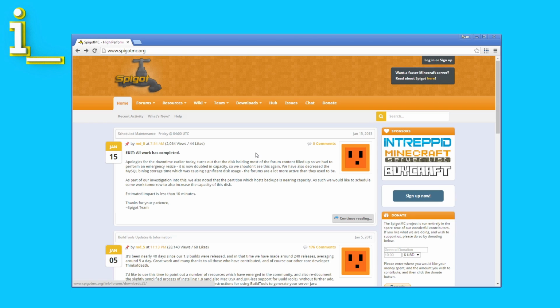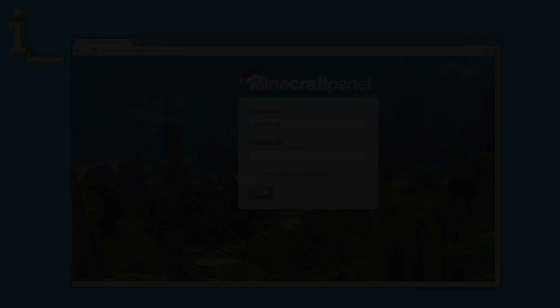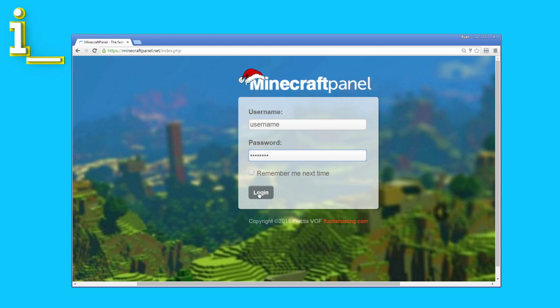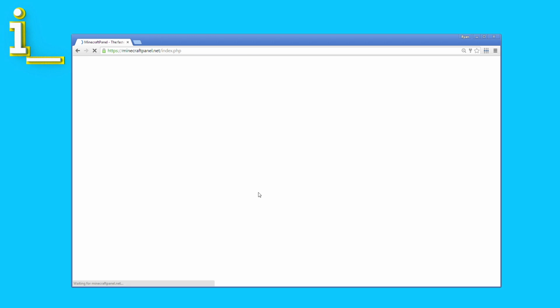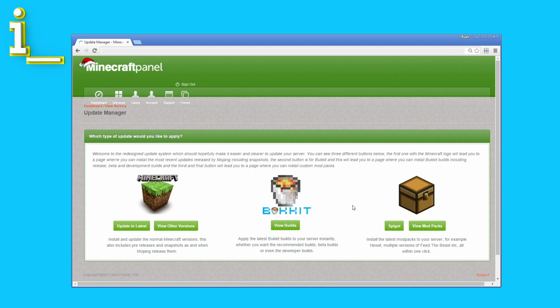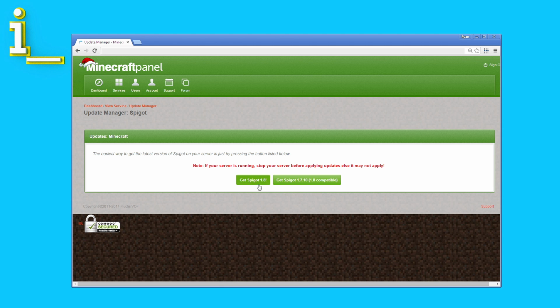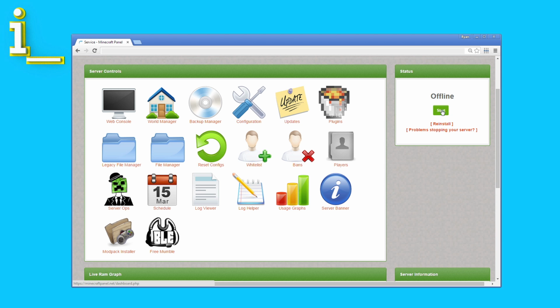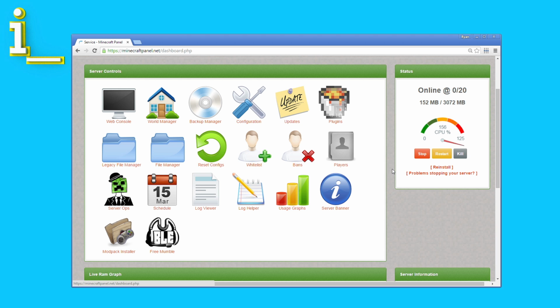In order to run the Scriptcraft plugin with the latest version of Minecraft, I needed to use Spigot. Side note, Minecraft plugins are evolving quite a bit right now, so by the time you try this yourself, you may need a different server platform. To change your Fluctis server from vanilla Minecraft to Spigot, just log in, stop the server, click Updates, and click Spigot, then get Spigot 1.8. That's it. When I restart, it will now be running Spigot. This will come in handy later when we start working with Scriptcraft.